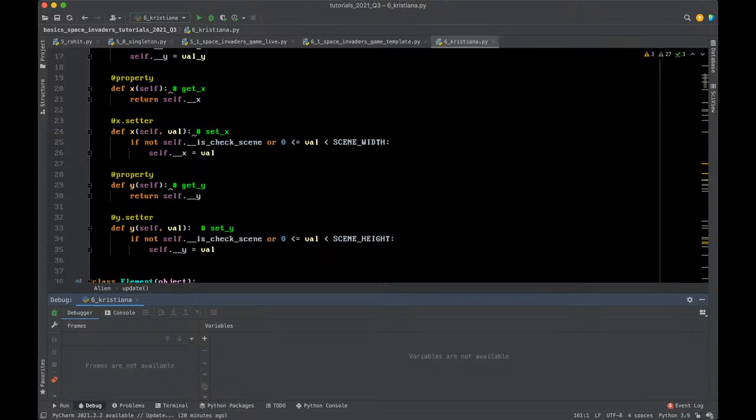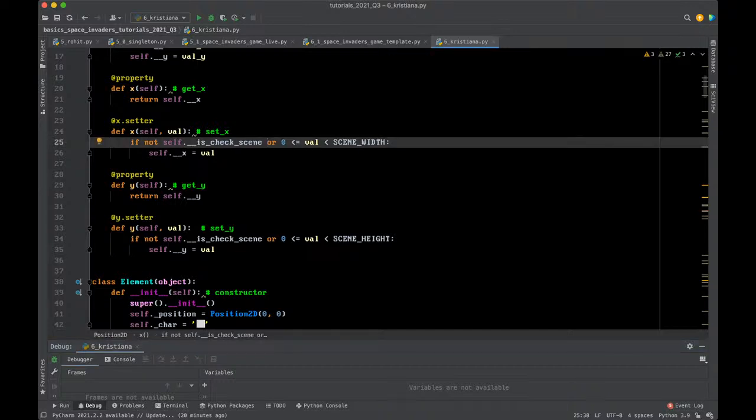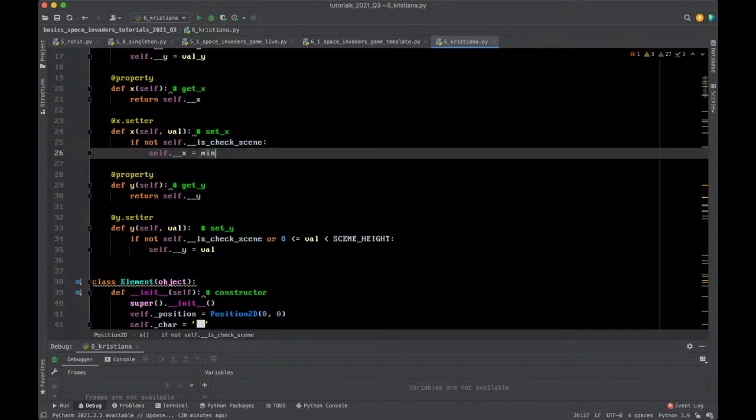So maybe it would be better to change this part. I guess the better way to set this part would be to have the minimal value of either scene width -1 or value, or the maximum value of value and 0.